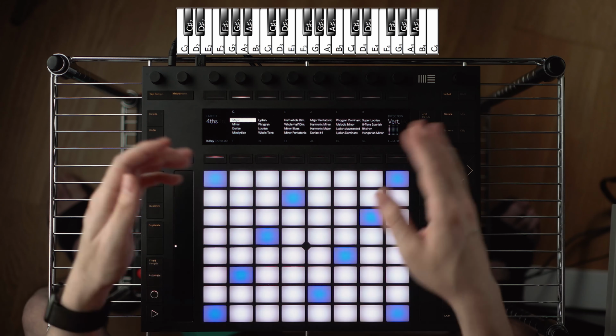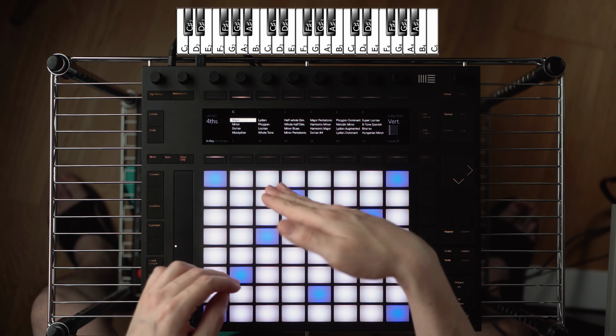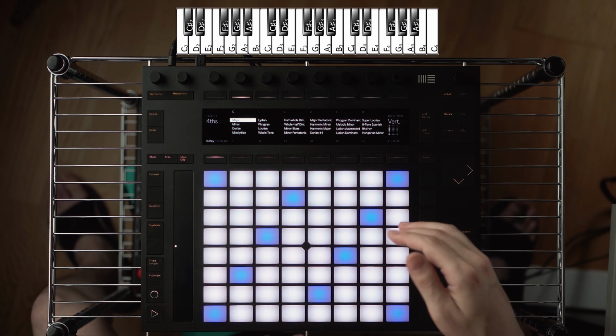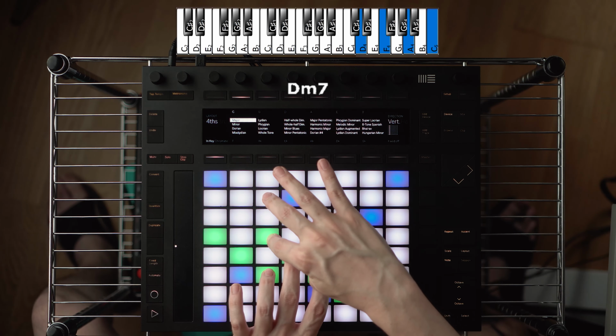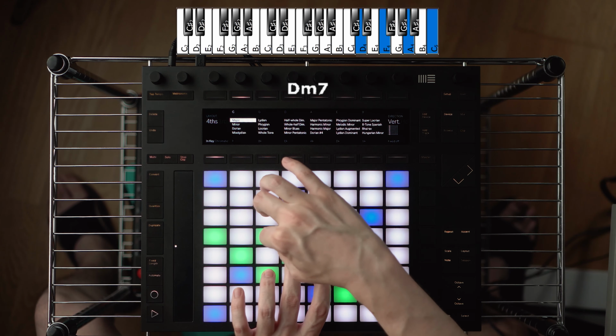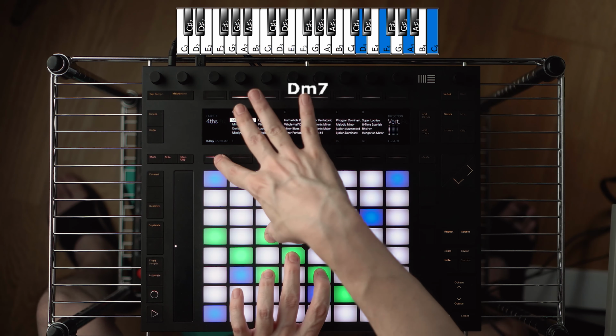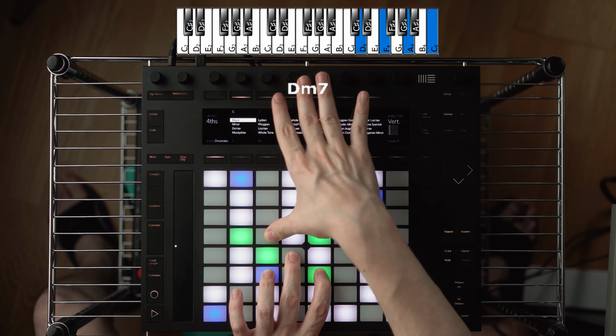If you're lost in chromatic mode, you can sometimes go to in key and then try to make a shape. Let's say I want to make this D minor 7th chord, and I go to chromatic mode.